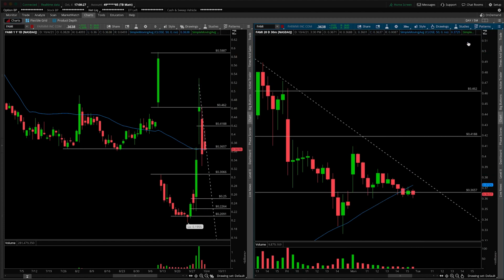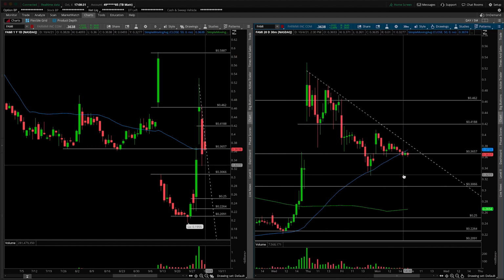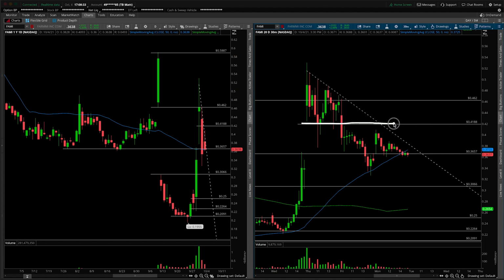To the upside, in case there is a break of the resistance trend line, let me just quickly cover the upside targets here. As we know, this is the major one, right in here at the 0.4188. And after that, I would argue we're looking at the 0.462, noting where that comes from, right? It's from here, as well as the resistance and rejection point from that Friday of last week, right? So that would be my upside target if we get a break here.